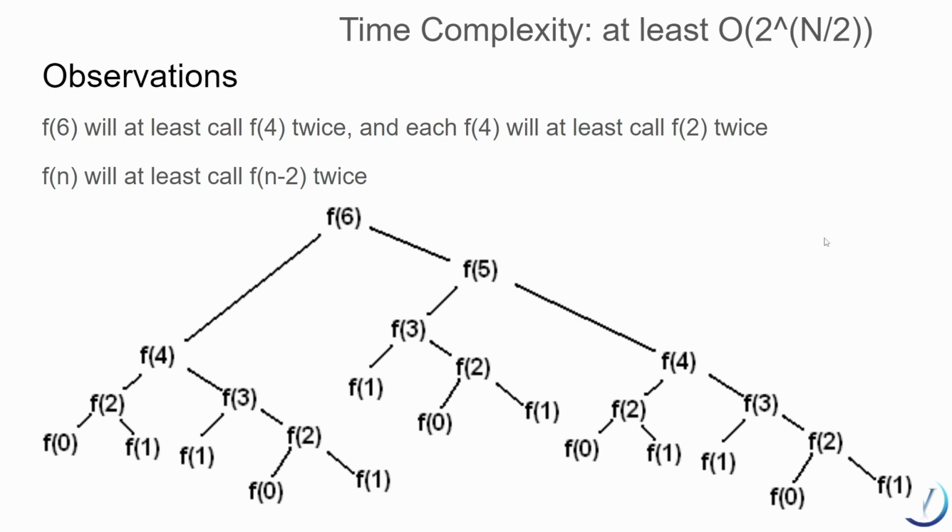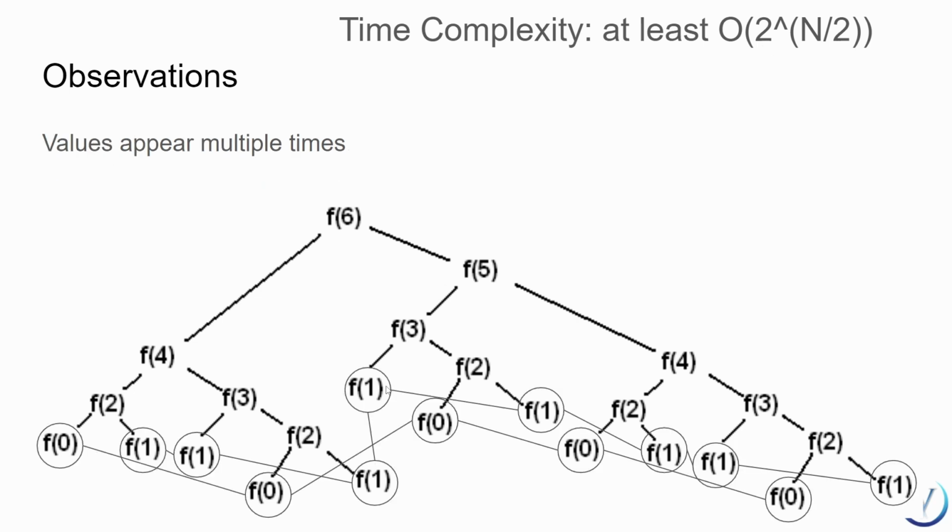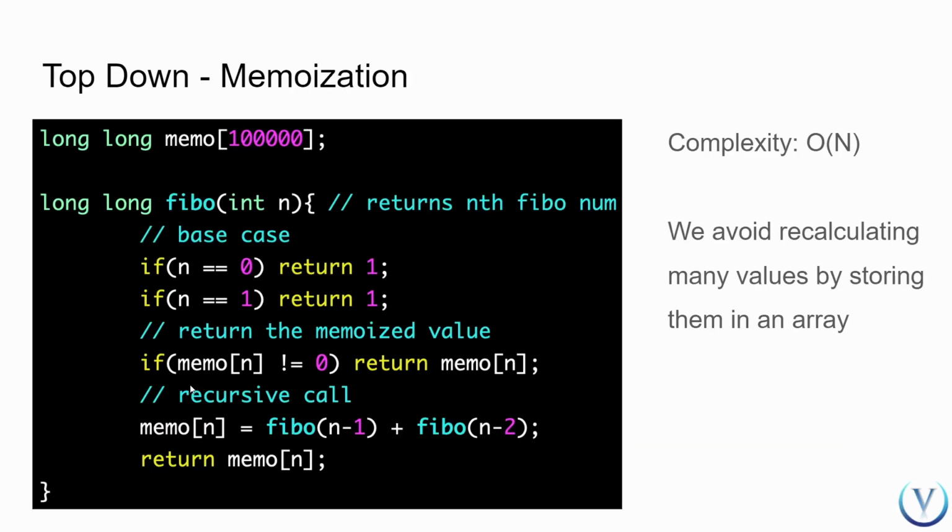Is there a way to speed this up? One observation you can make is that there are multiple values being calculated again and again. For example, we call f of 0 many times, right? And f of 1, we call it many times as well. Same goes for f of 2 and f of 3. When in fact, whatever parameter these functions take in, if that value is calculated already, there's no need to calculate the value again. In this case, if we call f of 4 and we calculate that f of 4 is equal to 5, then we do not need to recalculate f of 4 again and incur all that time.